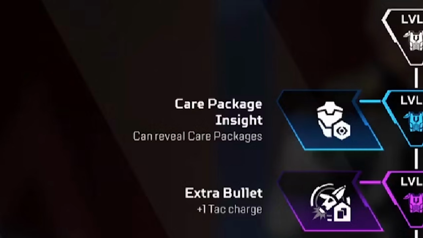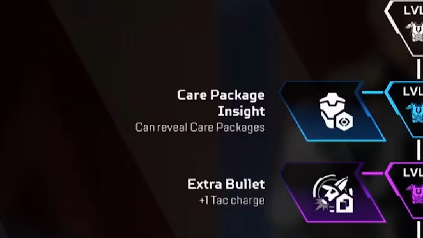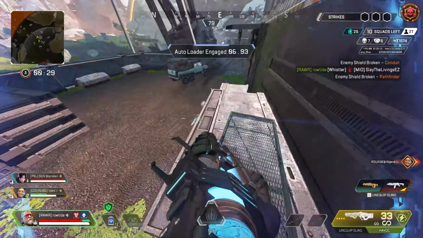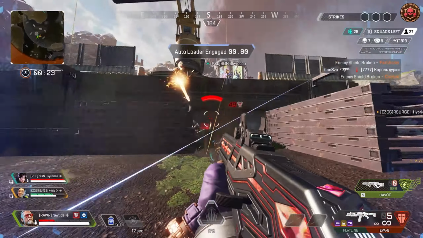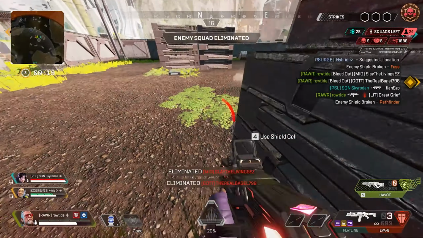So his first one is that he can reveal care packages, which is just a pre-existing passive that some characters have anyway, and only Pathfinder gets a benefit from that because it gives him his ultimate if he does that. And I don't think Ballistic's gonna get that, or even get a version where he gets 50% of his ultimate, so I think that's actually quite rubbish, to be honest. I feel like that was a very last minute decision to add that because they couldn't think of anything else.